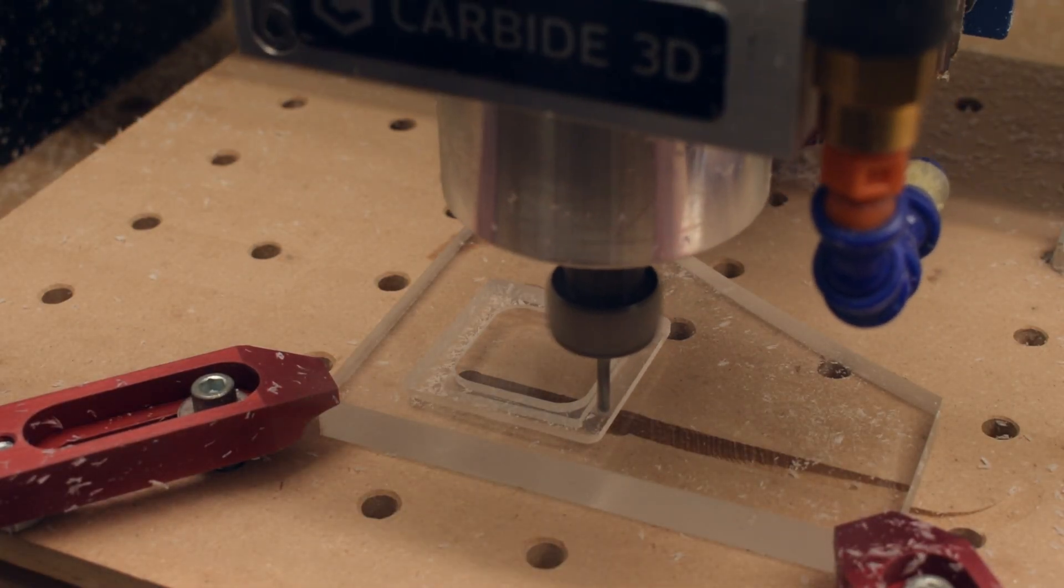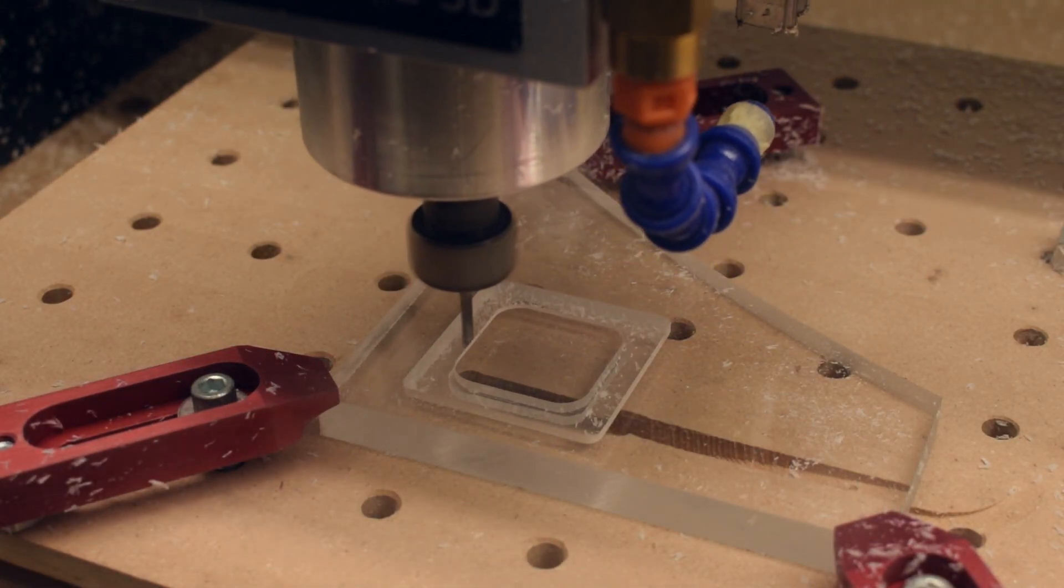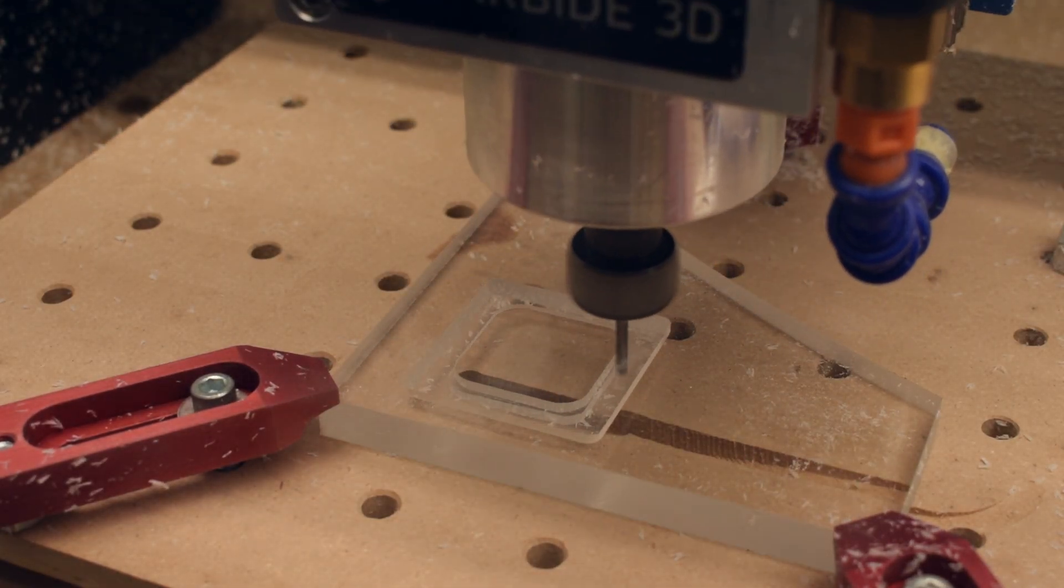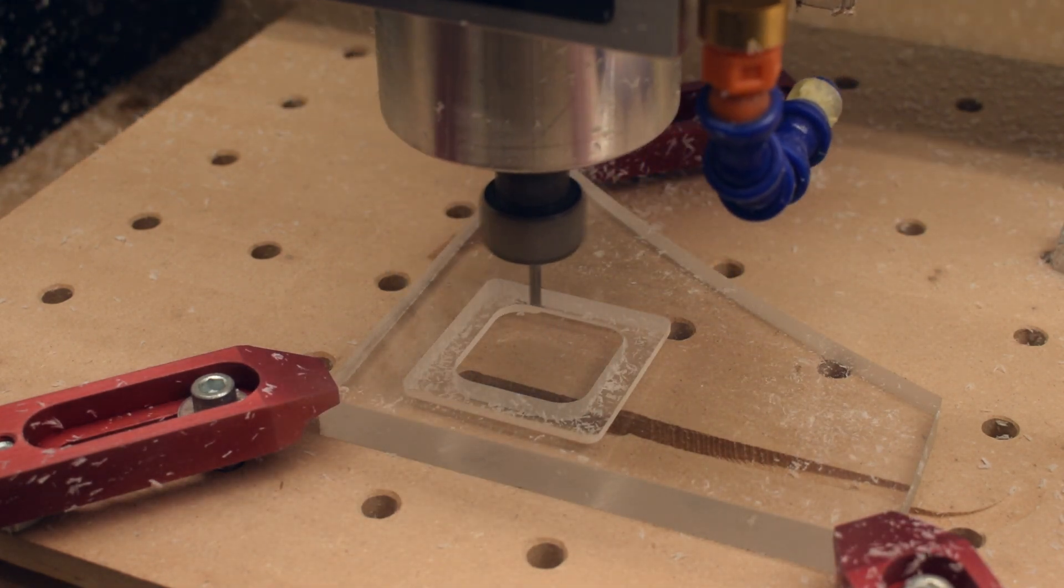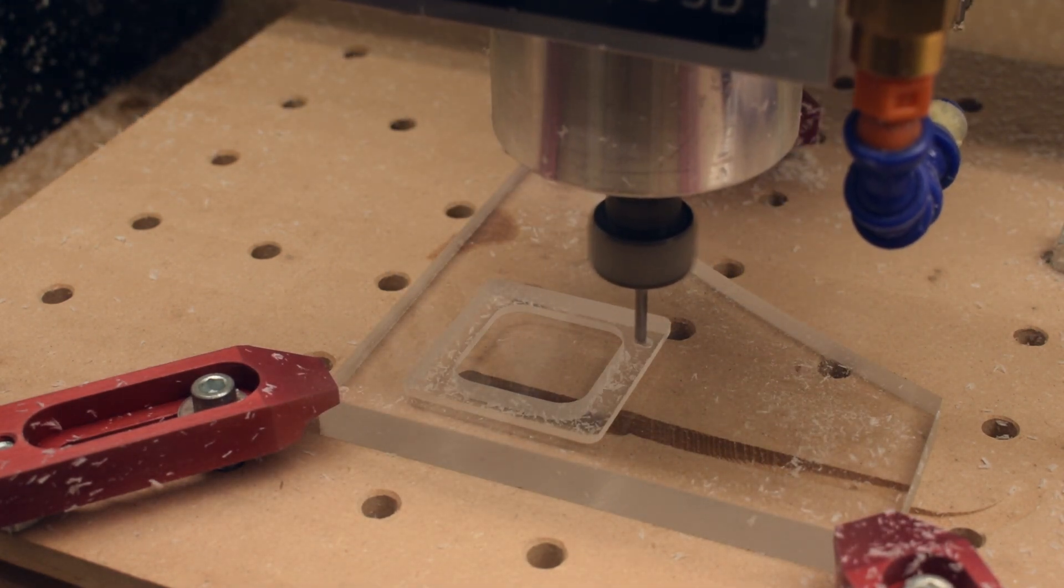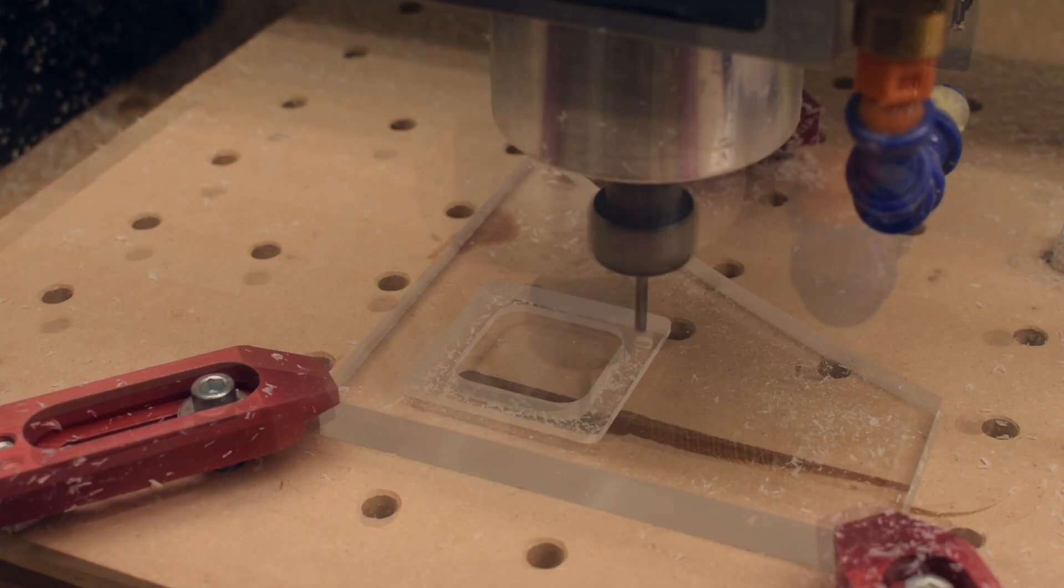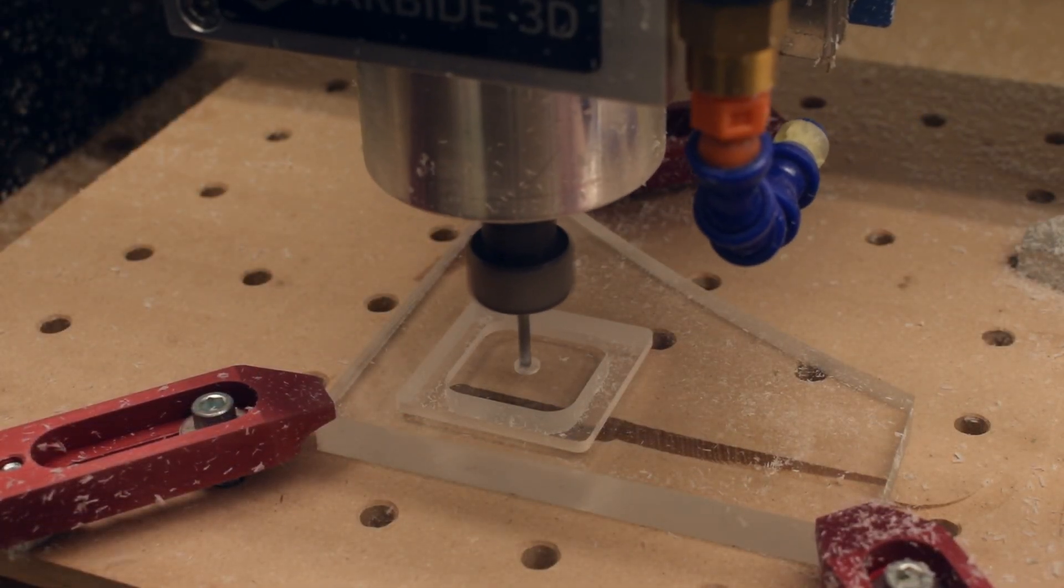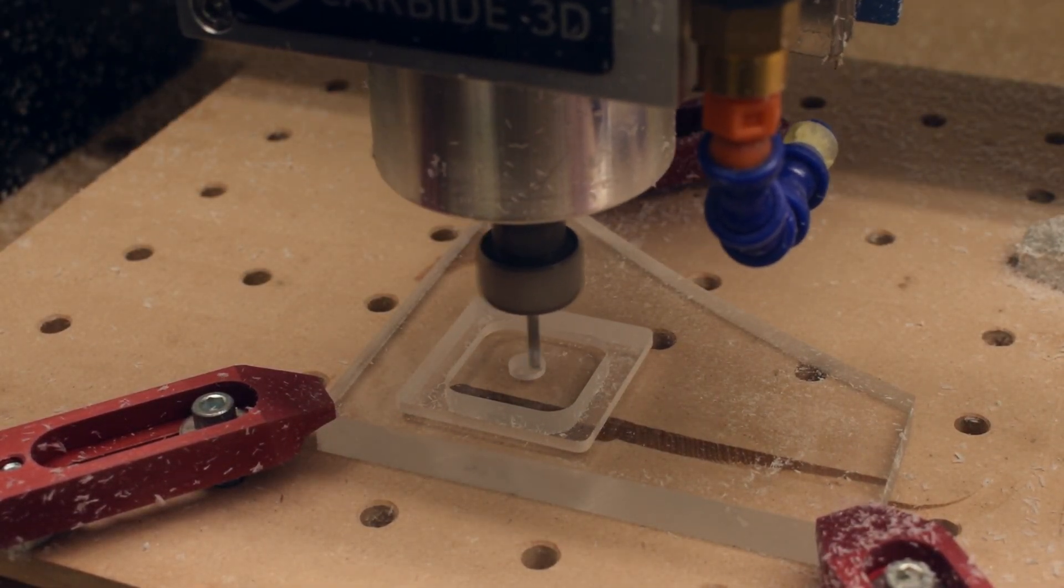And that's why I personally prefer keeping these cuts slightly shallower and faster, especially because our quarter-inch cutter is running a little hot. Most recommendations for acrylic that I see target about 600 surface feet per minute. 10,000 RPM puts the edge of our 201 end mill at just north of 650 SFM.